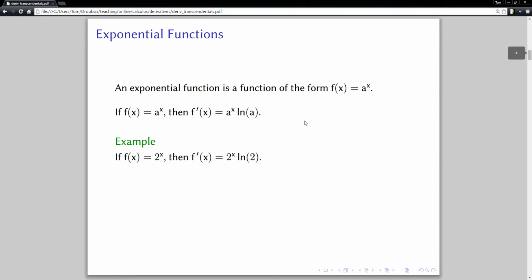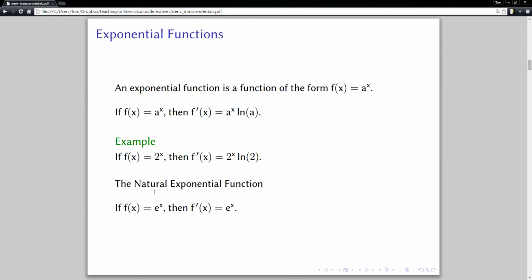Okay, so here's an example of an exponential function. The function is f of x equals 2 to the x power. Okay, so again, a lot of people, when they're first learning about these, try to use the power rule on exponential functions to take their derivative. You just can't do that because these things are not power functions. You have to use the fact that we talked about up here. So if you have an exponential function 2 to the x power, then the derivative is 2 to the x times the natural log of the base, in this case 2. Okay, so that's how that works.